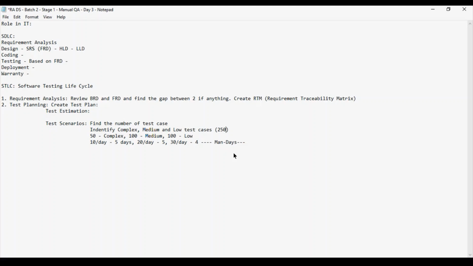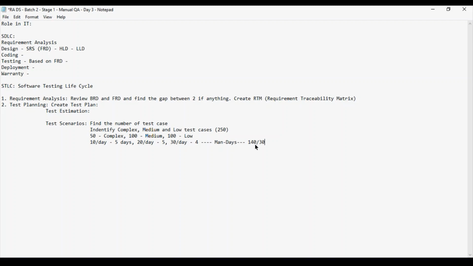In that case, actually we need 5 resources to do it like that, simply 150 divided by 30 days. Okay, that calculation you need, and this kind of calculation should be in your practice. You should have some analytical skill here, where you have to calculate something based on these numbers.